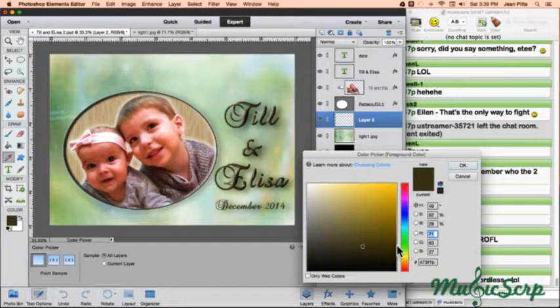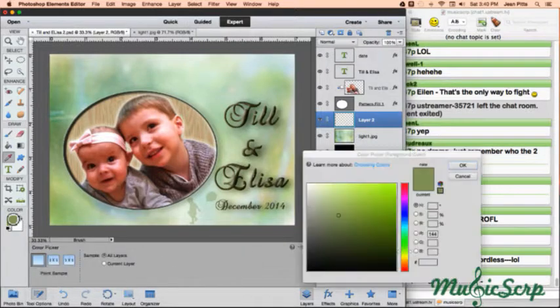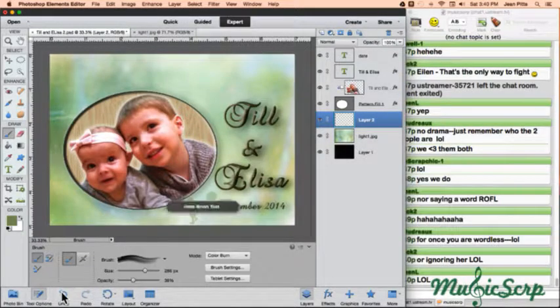All right, let's just do a little bit of a different color here then. All right, let's do this. I thought it was going to color burn, but anyway. There we go. Though I do need it a little darker than that. Okay, so let's undo, and let's try again.